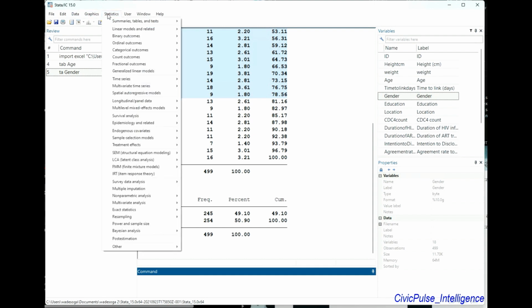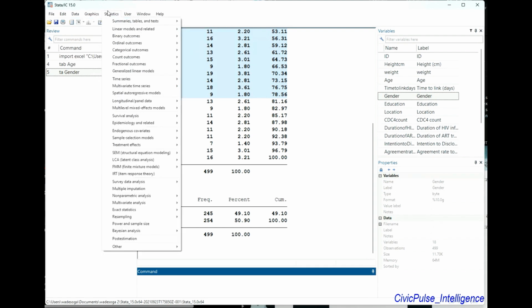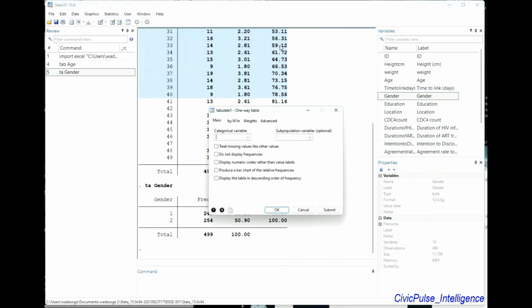You can come to Data, then Summaries, tables, frequency tables, then One-way table. You can select the variable that you want, let's say education, for instance. Then you click OK and submit.